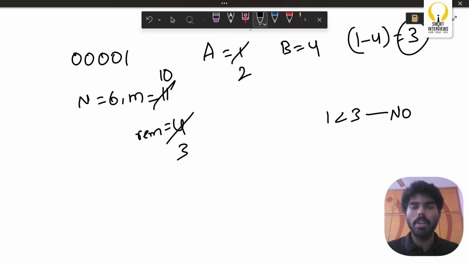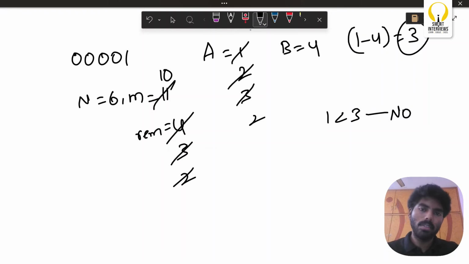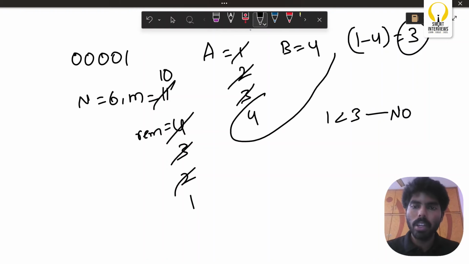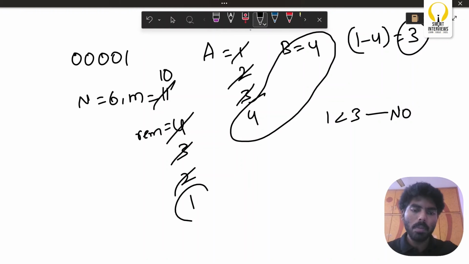Here the number of matches will be reduced by 1. Again, this one will become 3. The number of matches reduced by 1. Sorry, I am doing it opposite. The number of matches will be reduced by 1. Now you are able to make Alice's score equal to Bob's score. That is fine. But you have one more match, right?